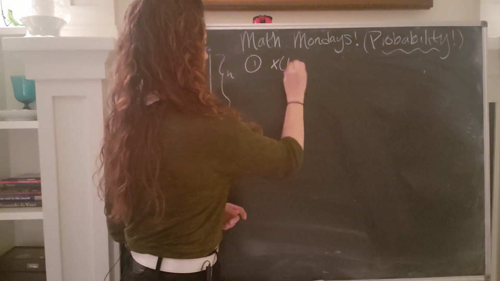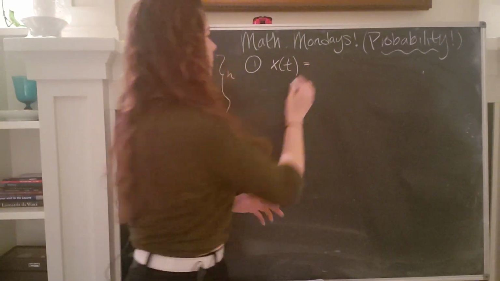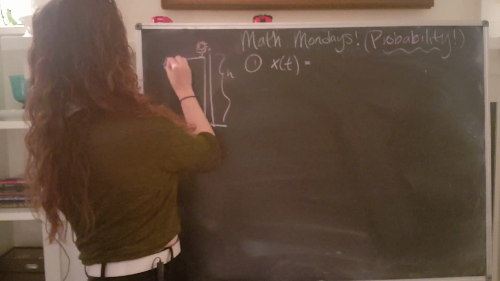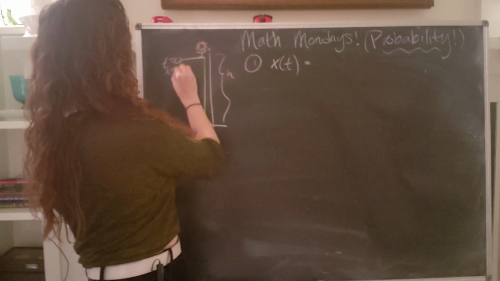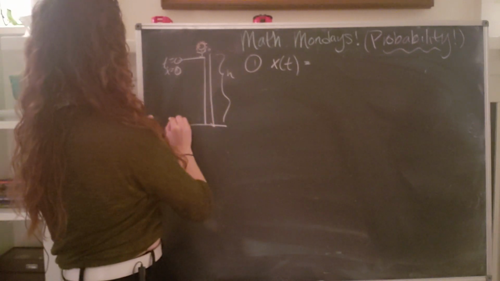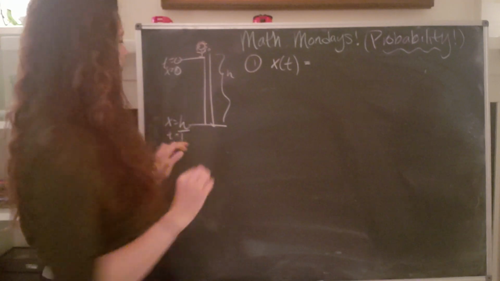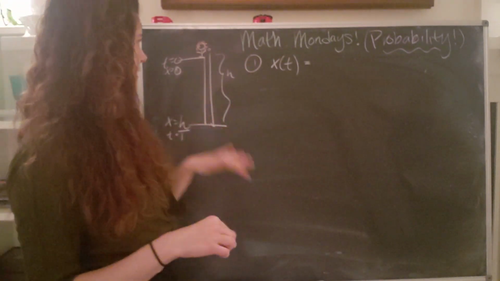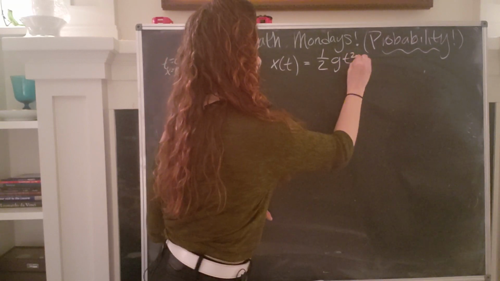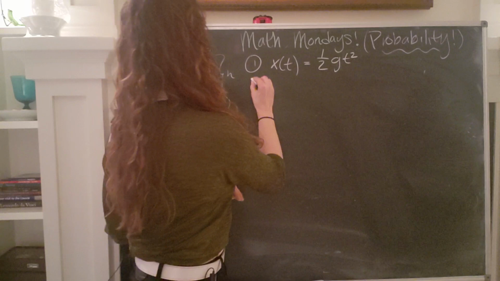So that can be represented by the position of the object x, which is dependent on the time that it travels. So at this point we have t equals 0, x equals 0 at the top. Sorry, actually we're going to say x equals 0 at the top. And here we have x equals h. And we'll just set t equal to capital T to indicate the final time. So this equation is going to be x = 1/2 g t squared, where g is the acceleration due to gravity.